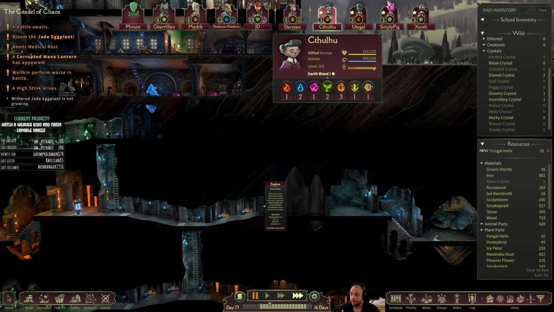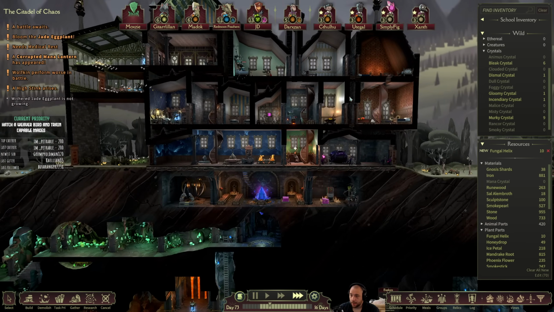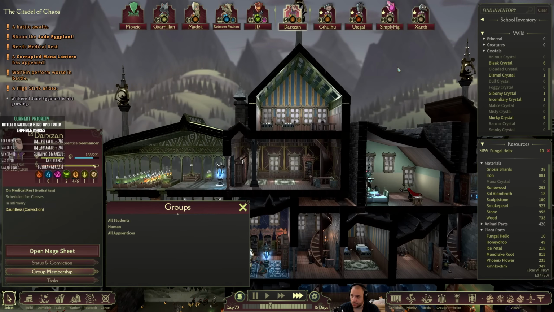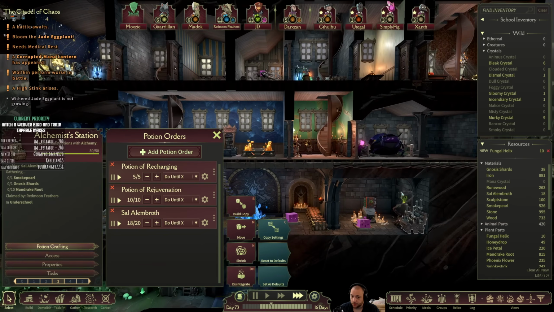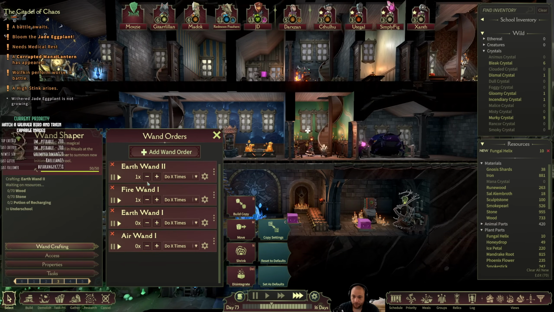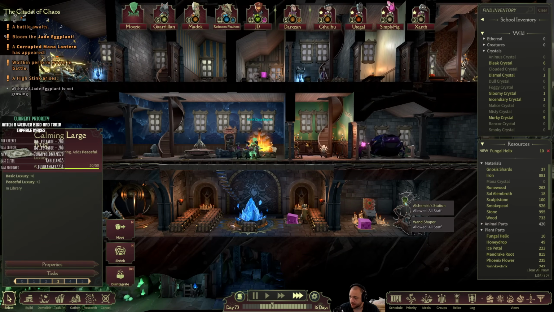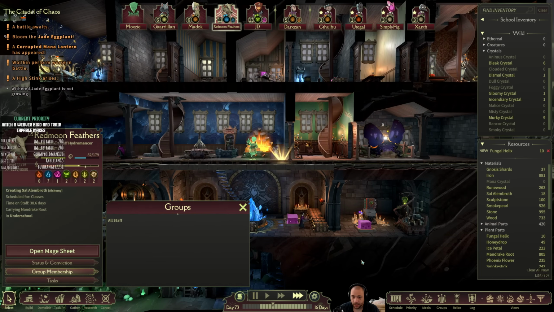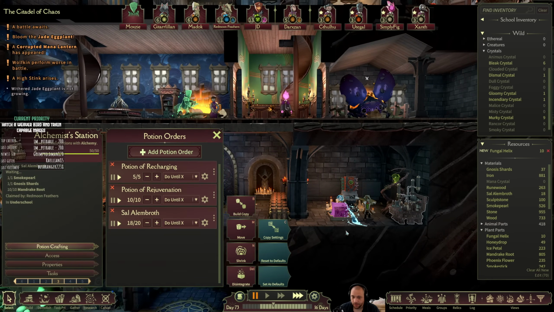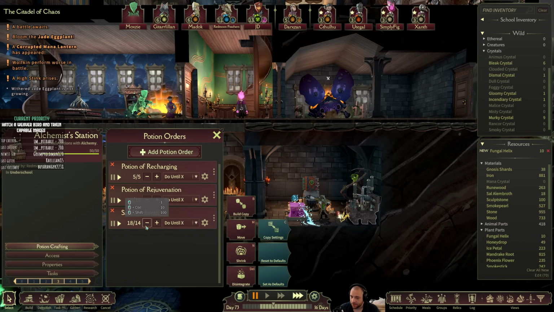So, Darzan. I need to make sure to bring in a potion with me, and then ideally to attune your relic before we open up the path for the level 2 wands. But the level 2 Earth Wand hasn't been made yet, so I guess I can start making that now. Or I think Red Moon is making it? No, Red Moon's making Salambra.